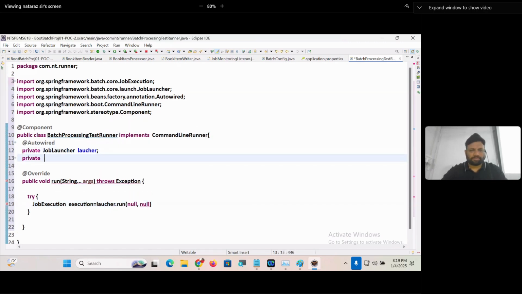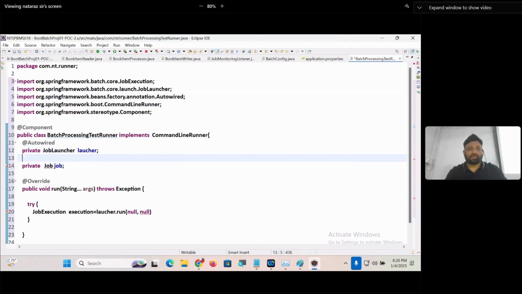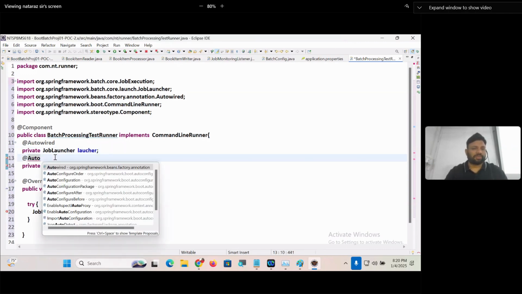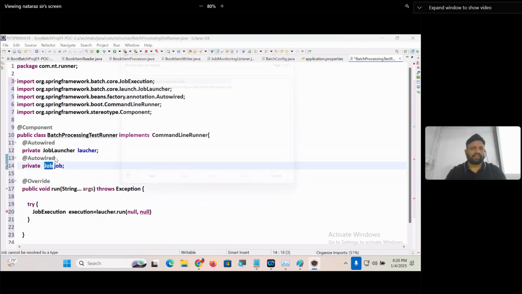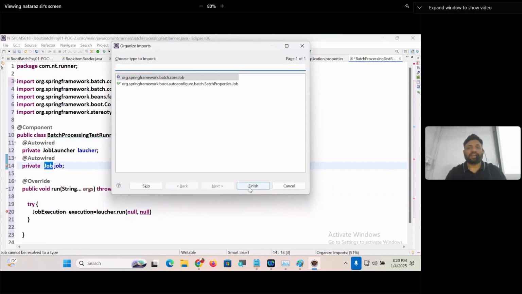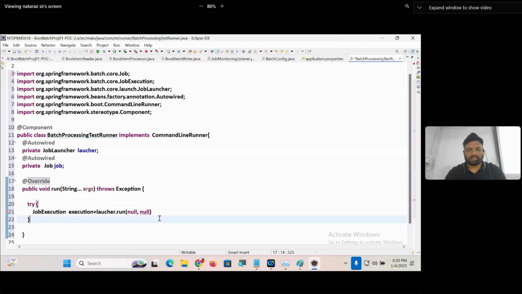That is also a Spring bean internally. It came through auto configuration. It is not a user-defined class. It's a predefined class which is configured through the @Bean method. Here I am passing the job object, guys.